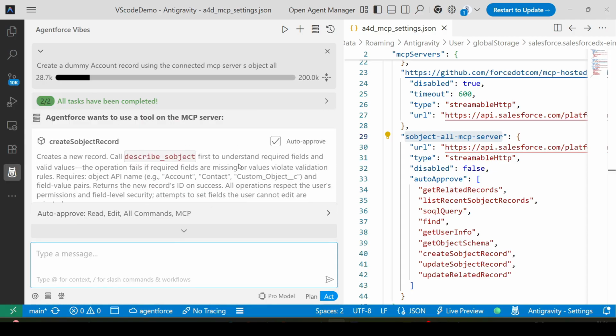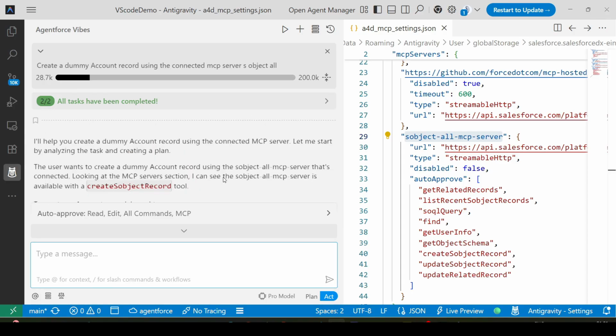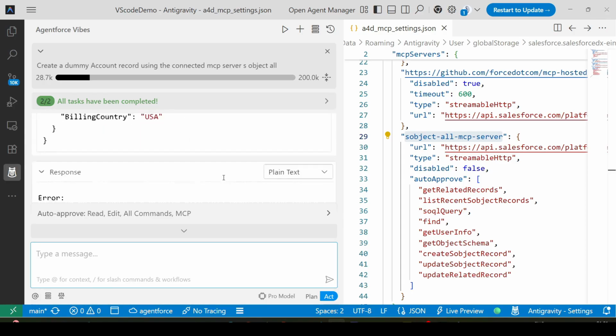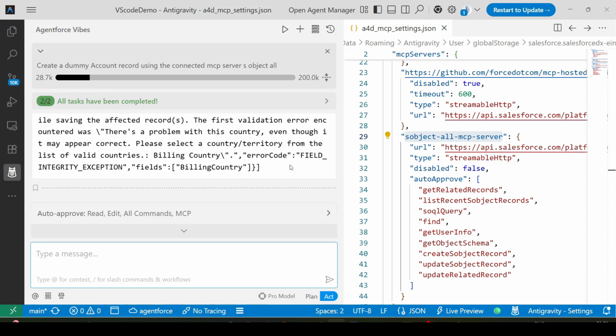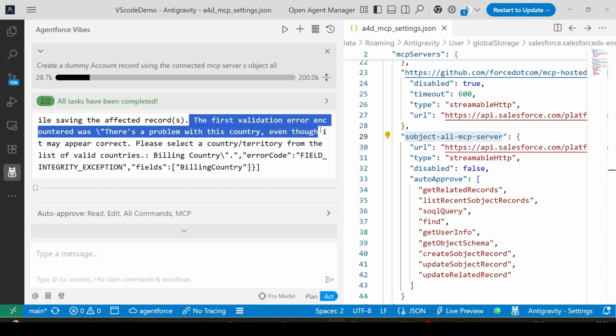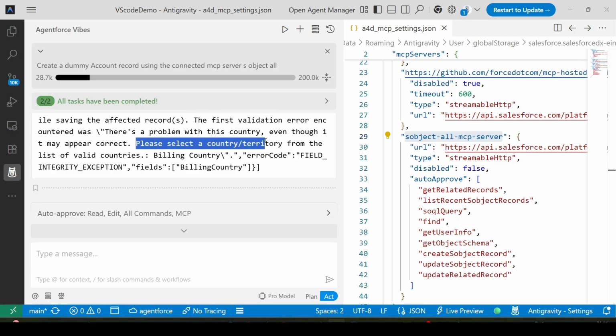While executing the command, it gets one error: field integrity error, like billing country. The first validation error encountered was a problem with this country, even though it may appear correct. Please select a country or territory from the list of valid countries.